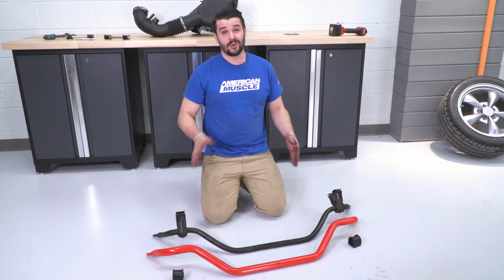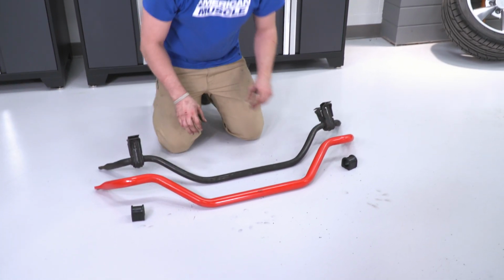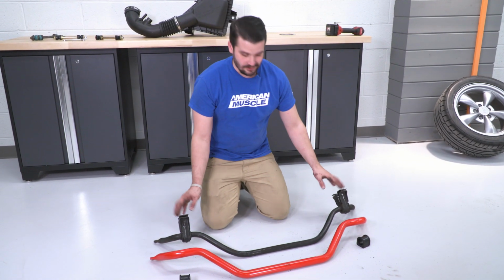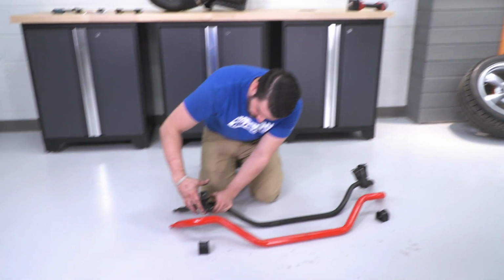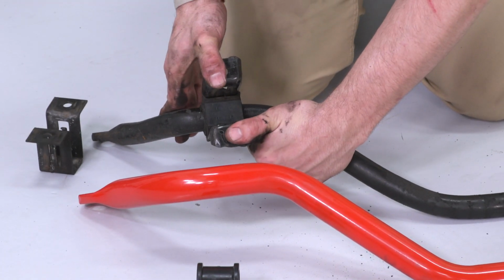All right, guys, now that we have our sway bar out, I have it on the ground, and you can see the difference just in our Eibach and our old one. This is a lot thicker, which is gonna have a lot more rigidity. We have to move these mounts over. So what I found a secret trick to doing this is you're gonna squeeze this bracket together and it'll slide right out. Slide that out as well.